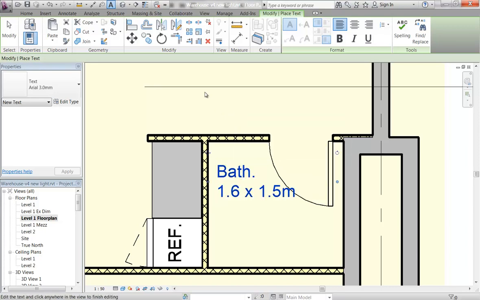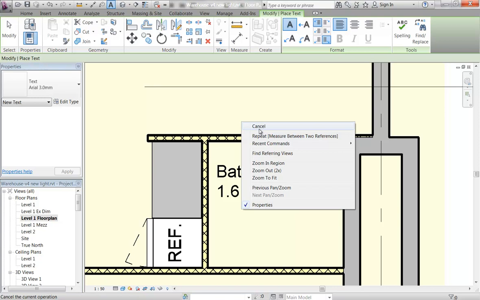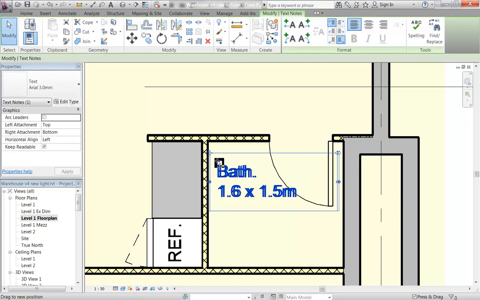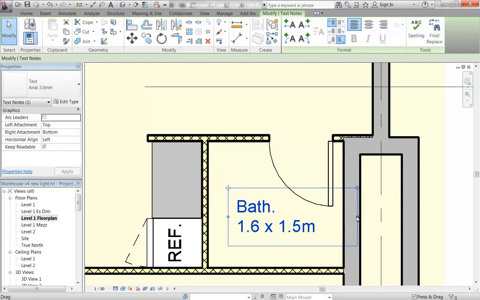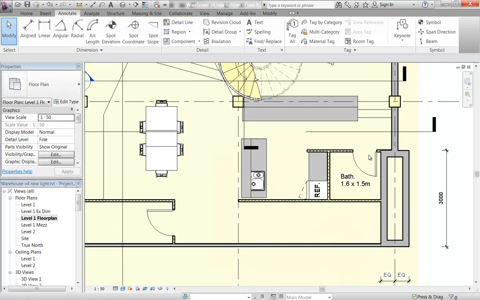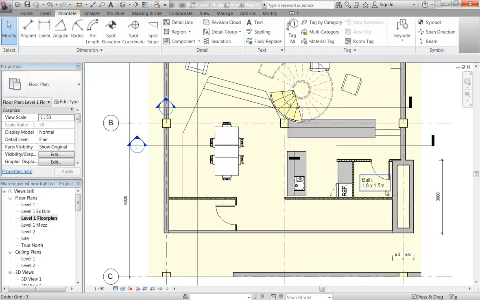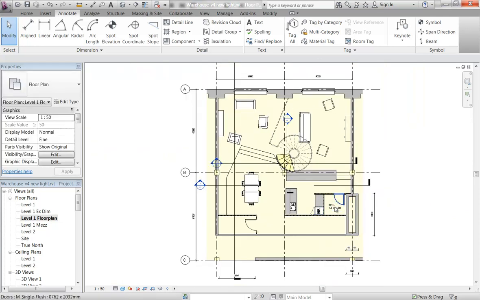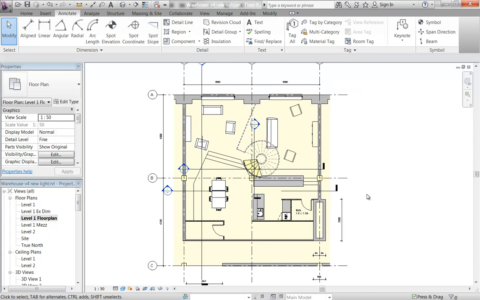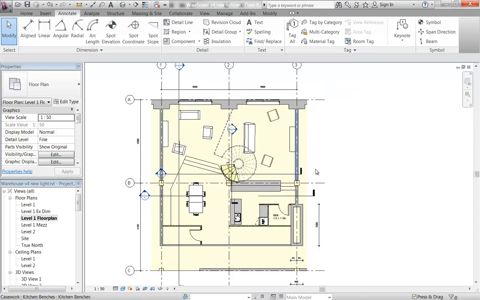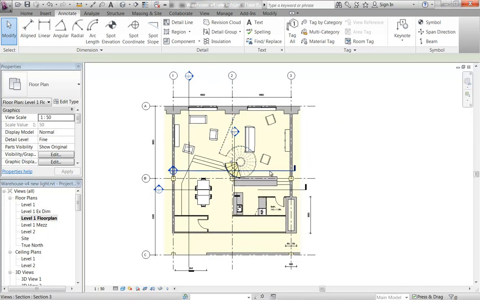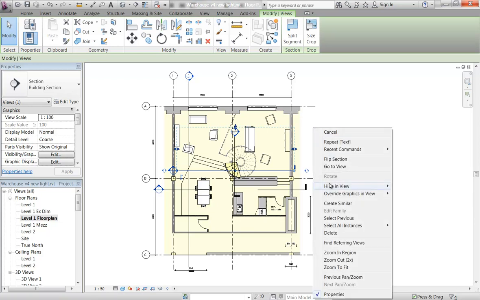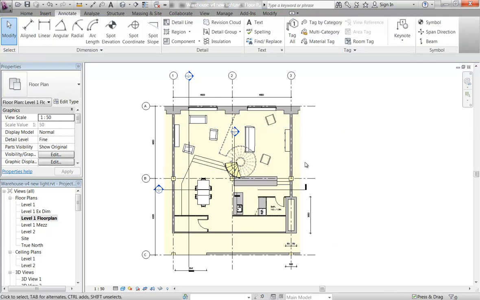Okay, so that's much cleaner and neater than having all of the dimensions. For presentation drawings particularly, you don't want technical looking dimensions everywhere, so keep them to a minimum, but you still want sizes described where you can. I've got some section lines here that I don't want. I want some section lines, but I don't want all of them, so I'm going to hide those by element, the ones that I don't want.